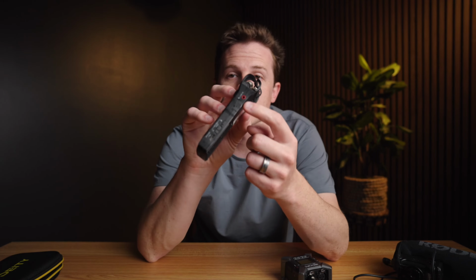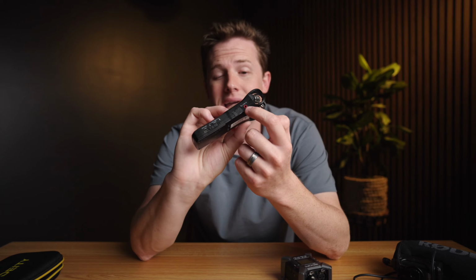I love it. Back when I first started, I really had 2 of these in my audio kit, and that was it, because this port on the side supports also line in. So you can run, technically if you wanted to, XLR to 3.5 and record straight out of the DJ's board here. You've got to worry about clipping and things like that, but this is an old piece of gear that I keep around to this day because it works really well and it saved my butt on multiple occasions.